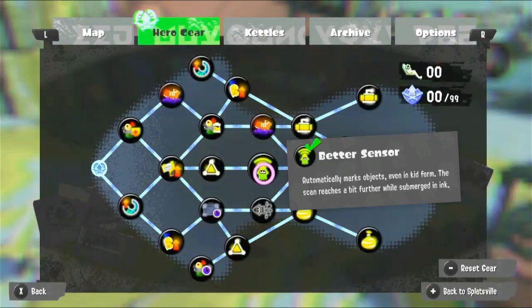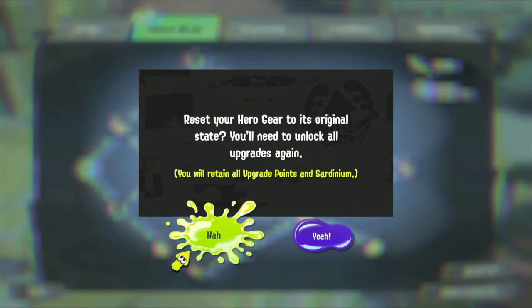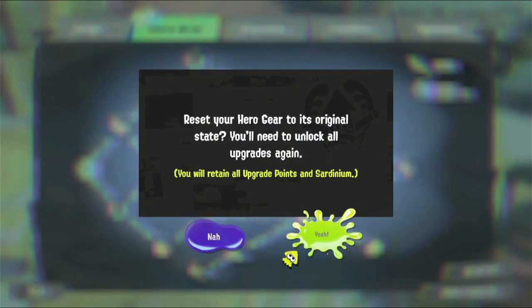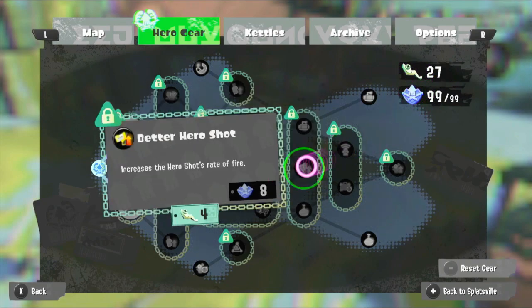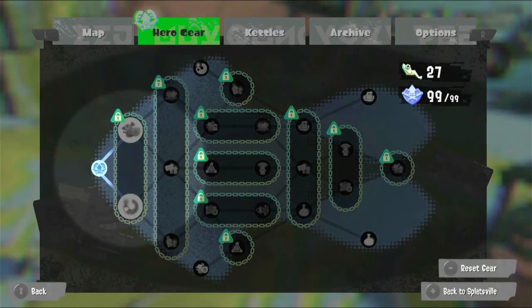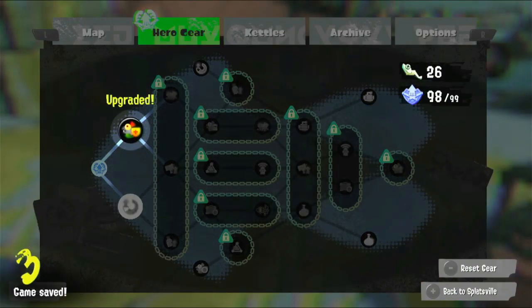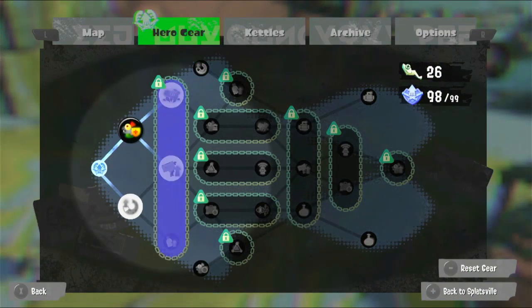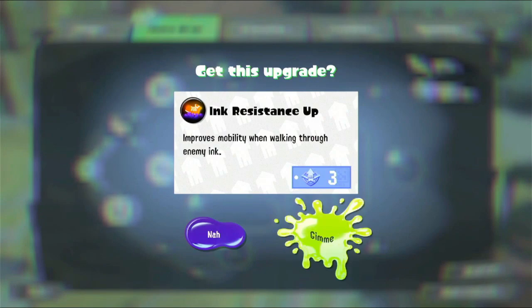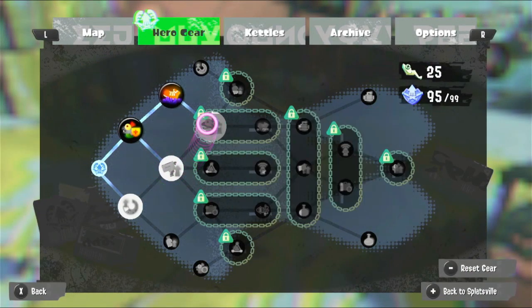Also, if we go into the menu, apparently for the hero gear we can actually press minus now to reset it, which means it will go back to being completely ungraded. We get to keep all of our pseudonym and upgrade points, but the problem is that it takes a long time to re-enable everything. It means we can set it to whatever we want, except you can only unlock stuff further down the line if you've unlocked the stuff before it leading to it.